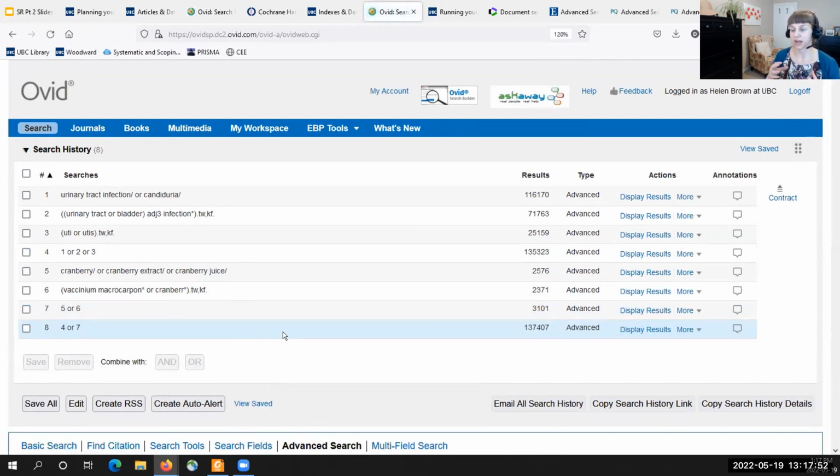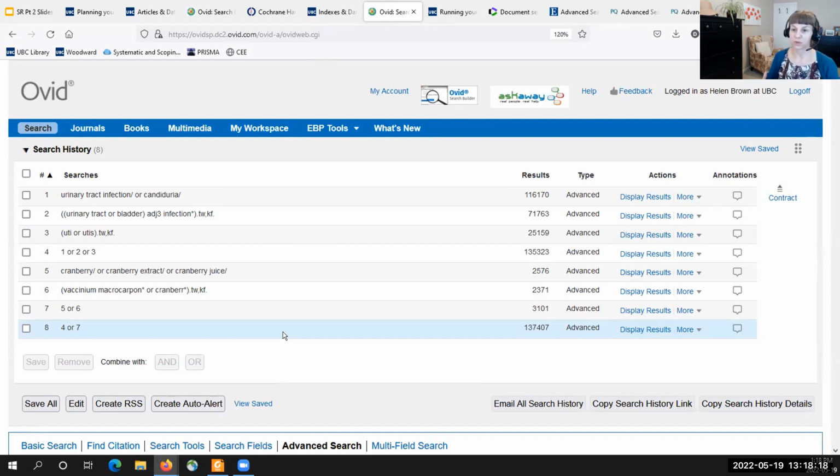So what I want to do is I'm using a different database. It's searching different literature. It's actually on the same platform. The subject headings that they're using are going to be a little bit different. So I want to actually find the subject headings that they're using in this database. But the keywords that I'm searching, I'm really searching the words that the author used. So those might actually be the same. So hopefully I have tested all of these terms before and I know that they are going to get me to the literature that I need for my systematic review.